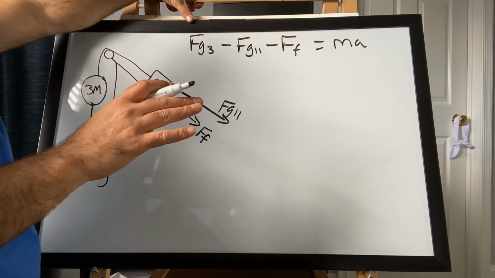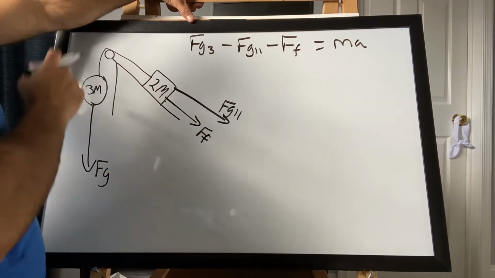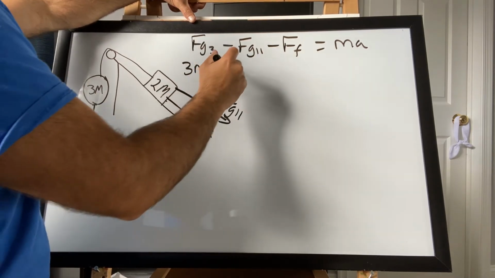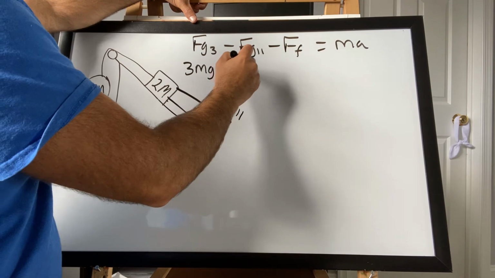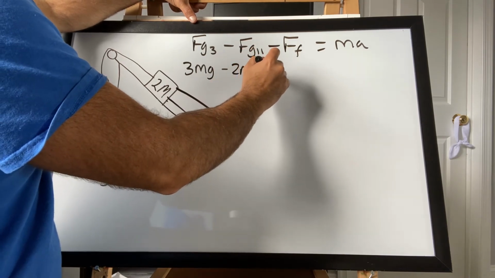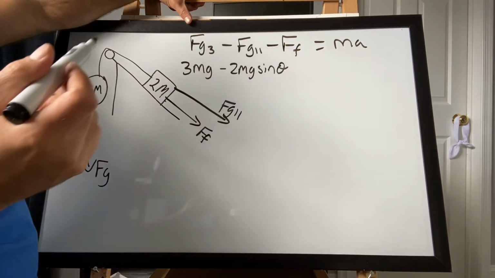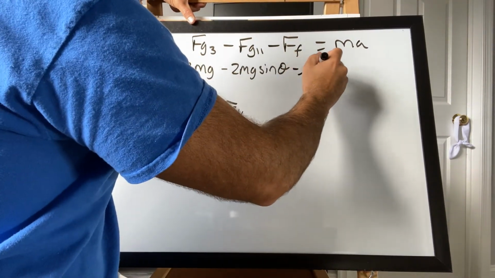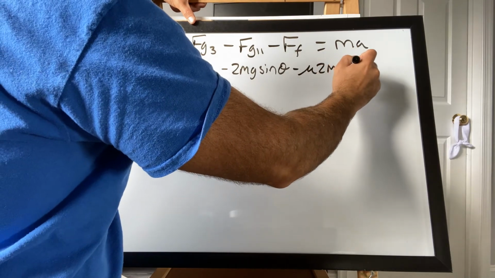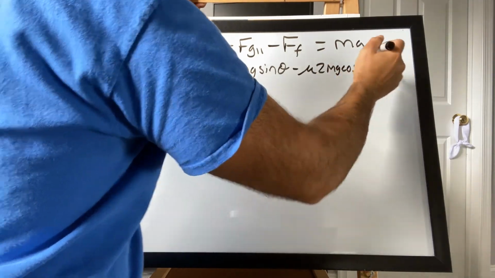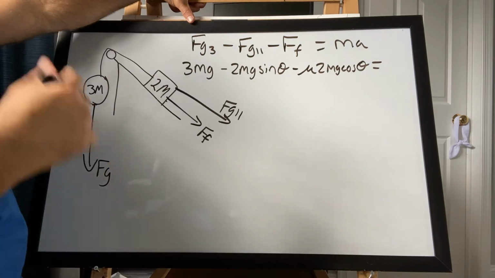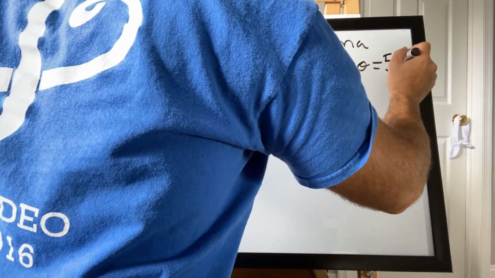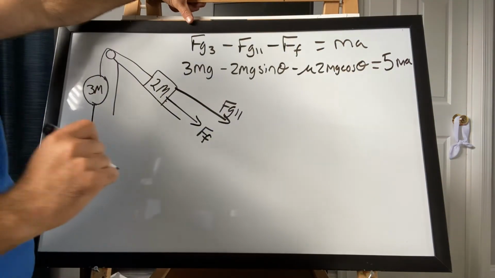Okay, now I'm going to plug some stuff in so we can see how it's going to work. This force gravity is going to end up being 3mg. Force gravity parallel is going to be my 2m, so 2mg sine theta. And remember, you just should have memorized that force gravity parallel is mg sine theta, minus my force friction, which is going to be mu times 2mg cosine theta. And then that's going to equal my total mass. Okay, so be careful there. It's not just the 2, it's not the 3, it's both of them. So that's going to be 2 plus 3 is 5 ma. Sorry, I'm running out of room over there.